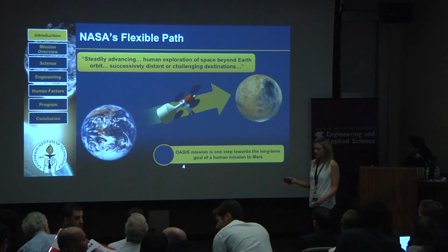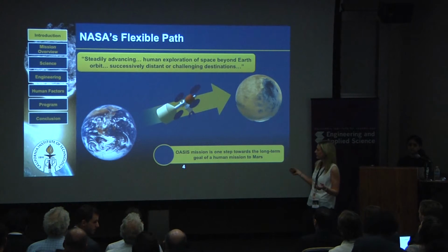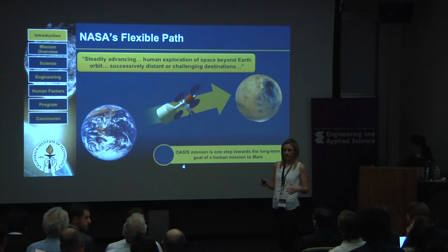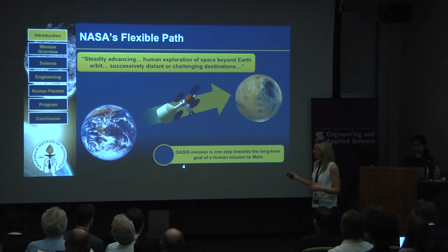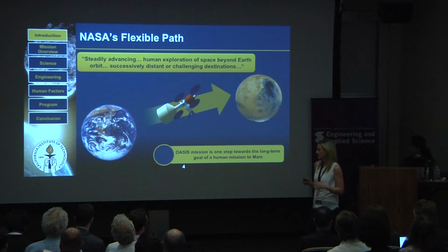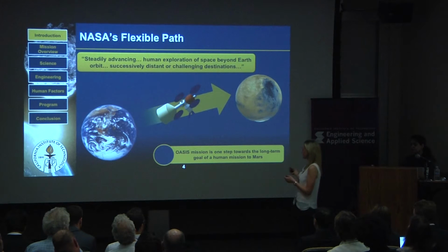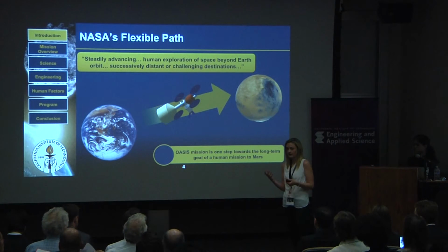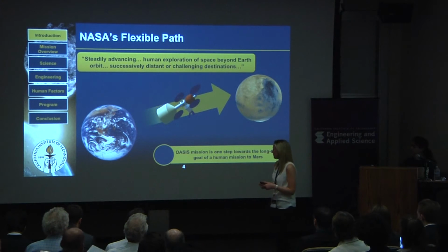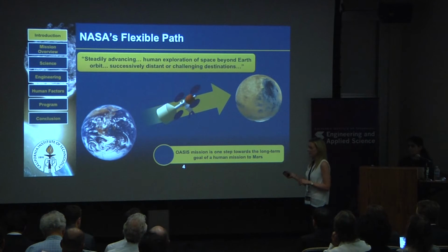Next. So we just talked about the Asteroid Redirect Mission. Where is that in terms of NASA's strategic goal, and why are we looking at a picture of Mars right now? So NASA's flexible path is NASA's strategic long-term plan for human space exploration, and it's a way that steadily advances technological developments between here and Mars. The ARM, the redirect mission that we've already seen, and Mars. The OASIS mission kind of is an intermediate stepping stone between the two. So as someone mentioned earlier, what happens if Mars is no longer our destination? And this is a very possible situation that we could be in because of the political climate and the way in which NASA operates within the government. So the flexible path allows technology to keep developing in the direction of long-term human space flight, regardless of the final destination. And OASIS fits within that, again, regardless of the destination.